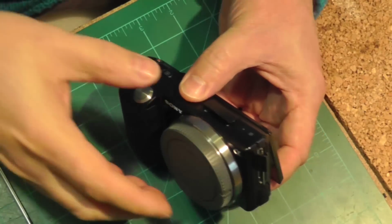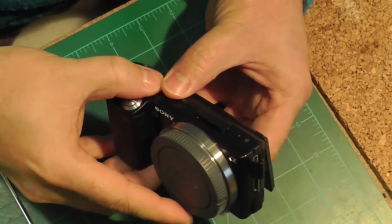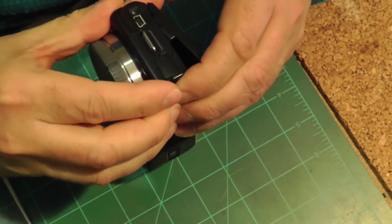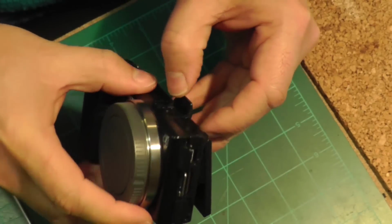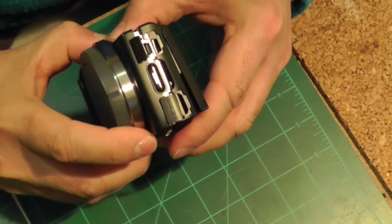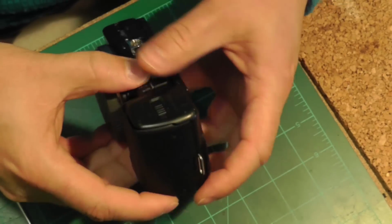There, I was just making comments in Afrikaans, which is my mother tongue. So here, once the outside screws had been removed, I could pry open the back cover for the camera. So it takes a little bit of fiddling, but eventually you can pull it all apart.